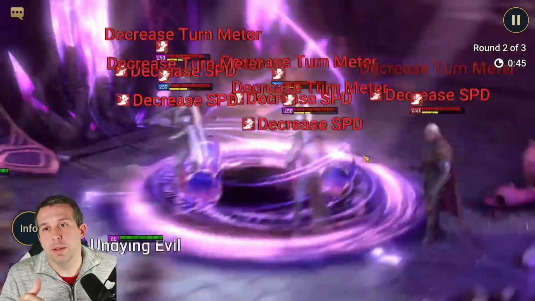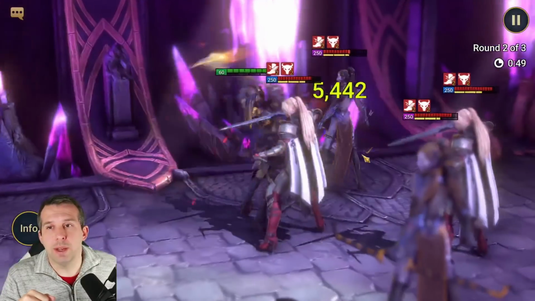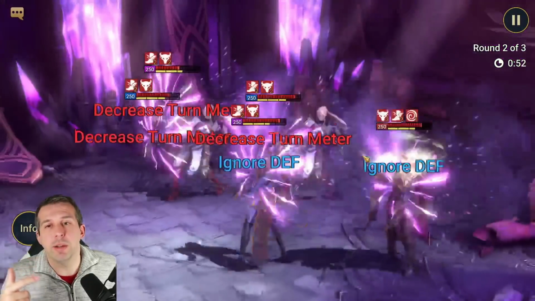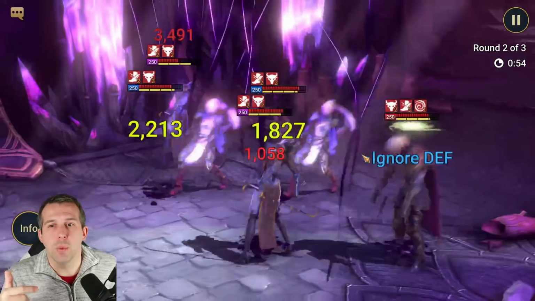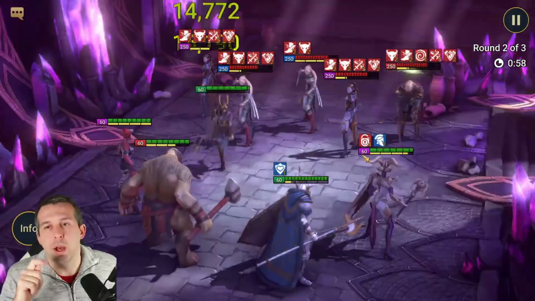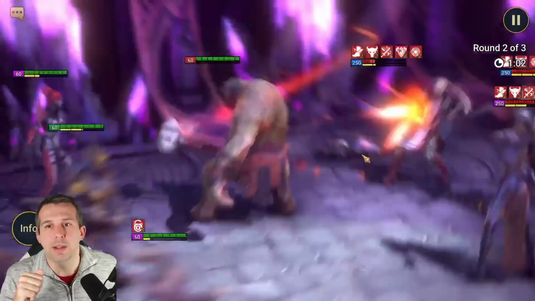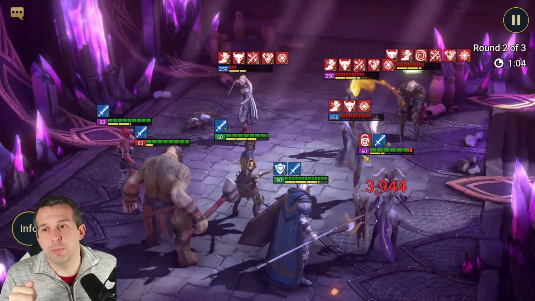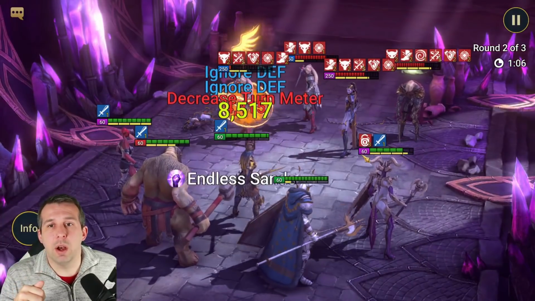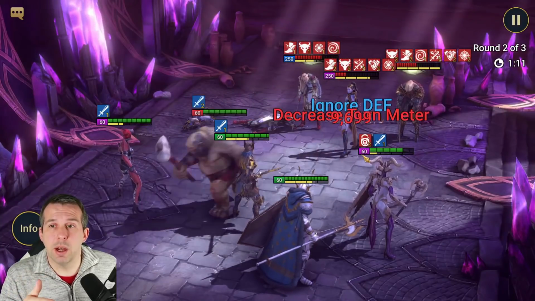AoE in again, and again, just turn meter running. This is a really good tactic to get yourself through waves: multiple people that are just wrecking turn meter that are either positive affinity or neutral affinity to what you're fighting. And really, as long as you've got people running fast enough and they've got high enough accuracy, you should find it pretty comfortable. Stun set on the Sylar there.